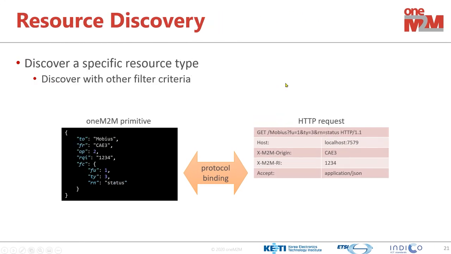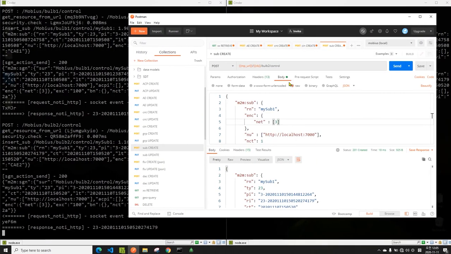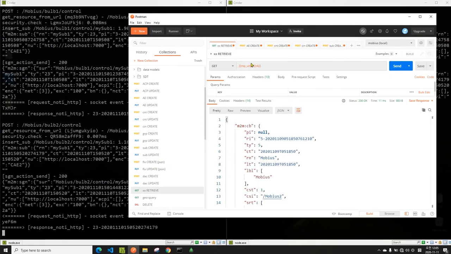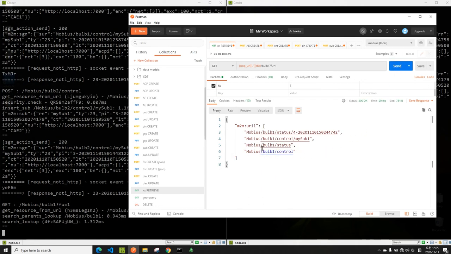So everything is ready, and maybe it's time for us to do some discovery to see whether we successfully created the resources. For example, let's start from bulb 1 and see what the resources under bulb 1 are. So bulb 1 has the status and the control container, and we have created the subscription for the control.